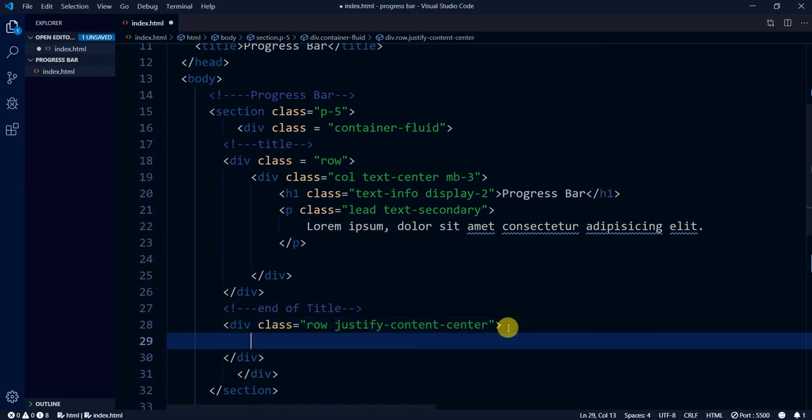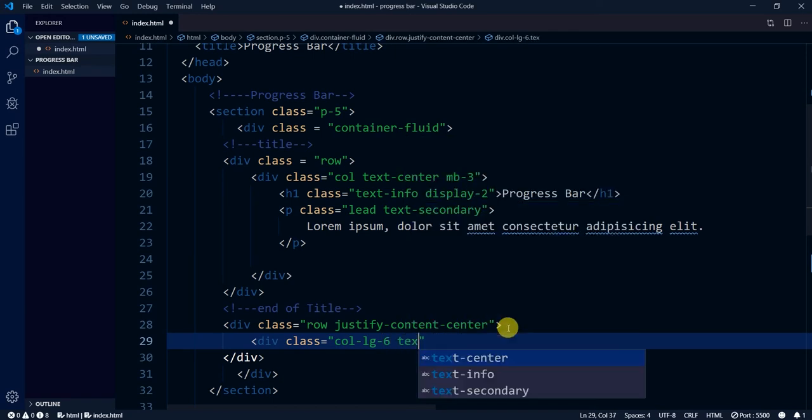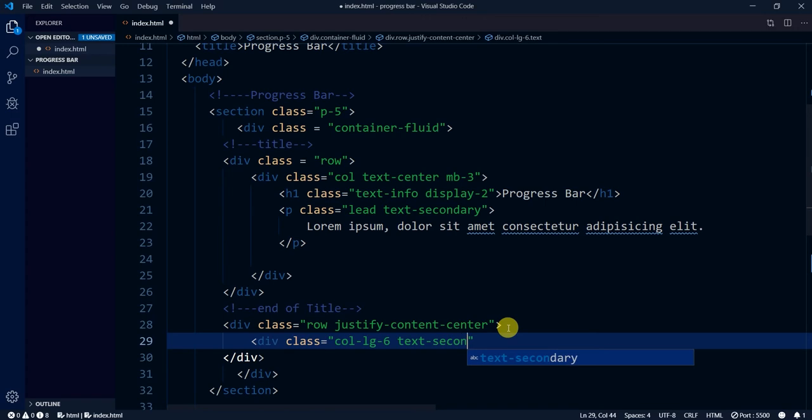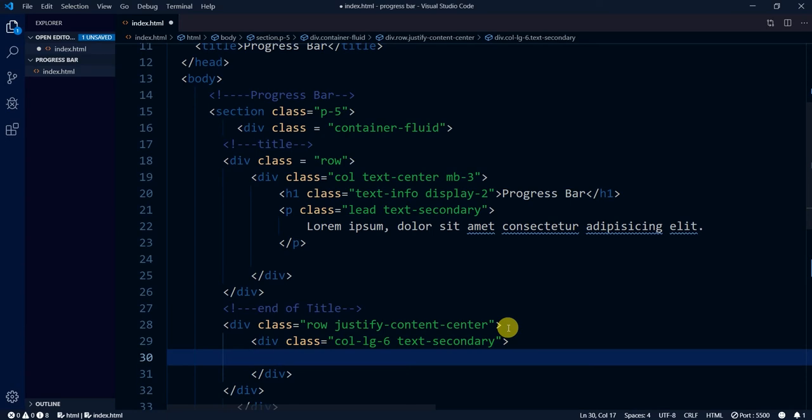I'm going to create another div tag, assigning a class column, large 6, text secondary. Okay, and now I'm going to create heading 2.